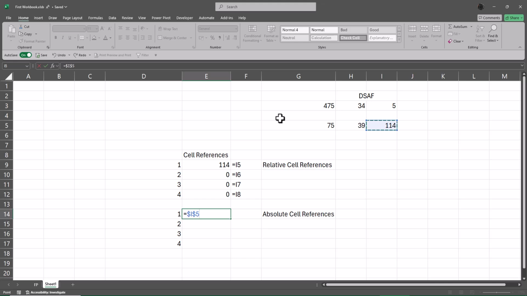If you see that, automatically your cell has now become an absolute cell reference from a relative cell reference. The moment I press enter, that's going to populate the answer for me. And when I look at the formula inside this data set, you will see a little different changes that I have implemented in my data set here.